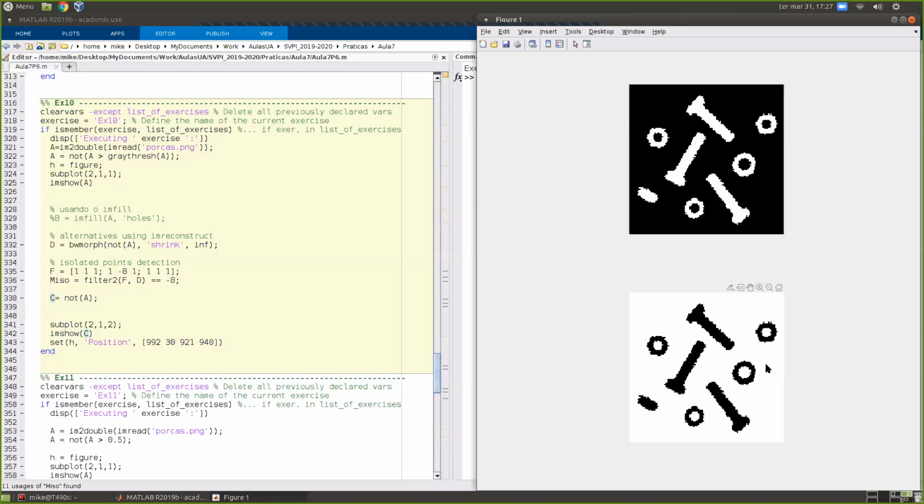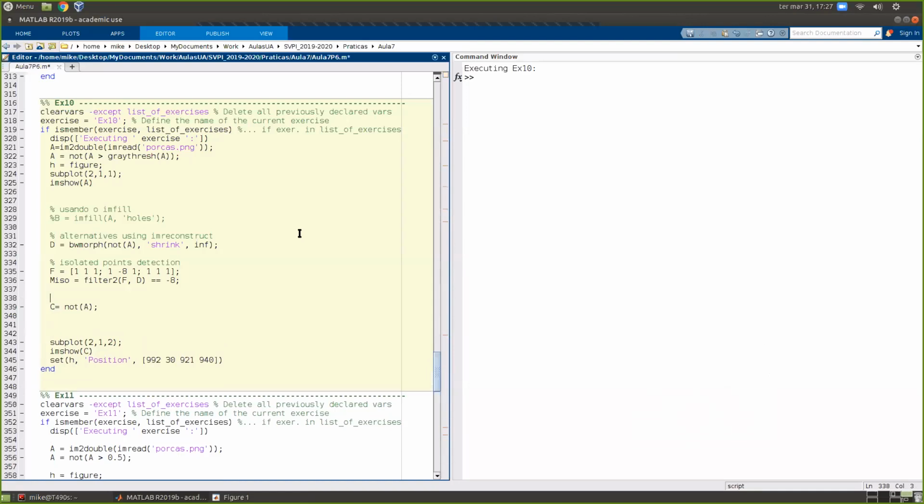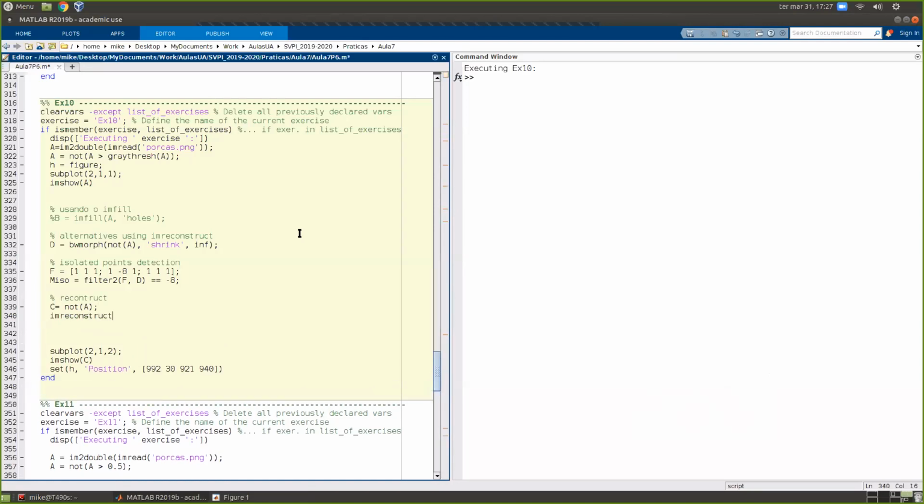So the marker is the mask of isolated points, and the boundary image is this one that we are seeing, what we call C. So let's do here the reconstruct. The marker is the mask of isolated points. This is C, and the result will be G.